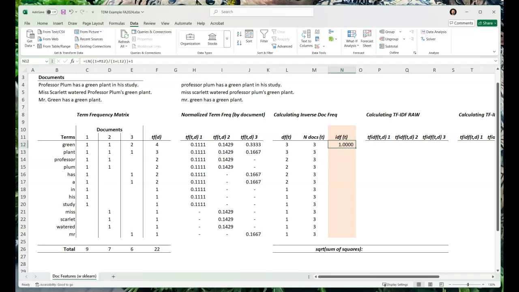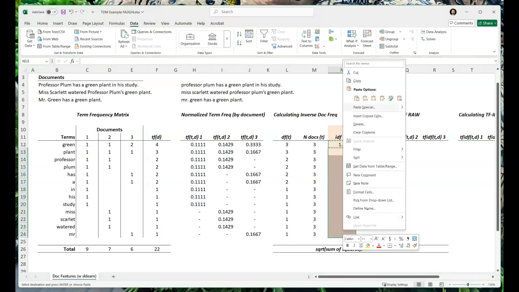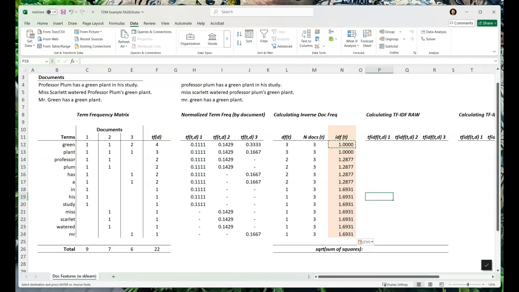Okay. And now I'm going to copy that formula and paste it down to all of the others. Now we can see that we get different inverse document frequencies for every term. And this IDF is related to the term.